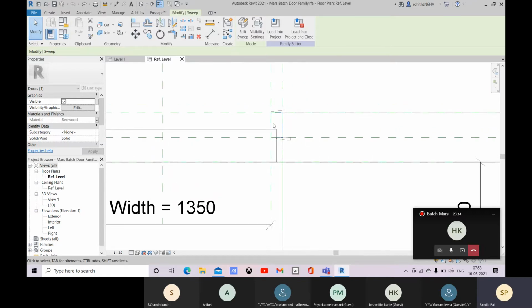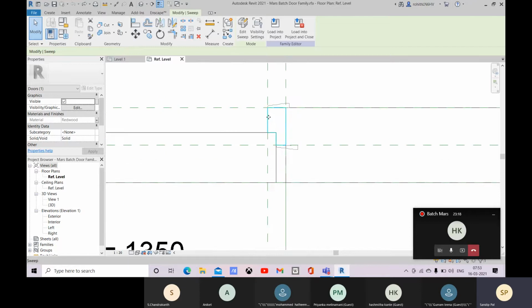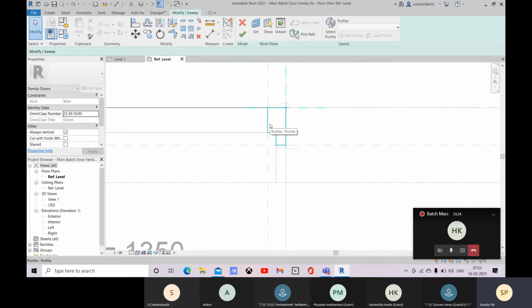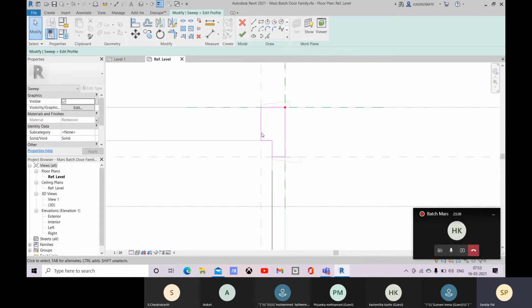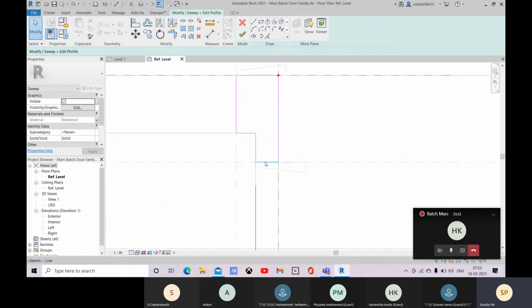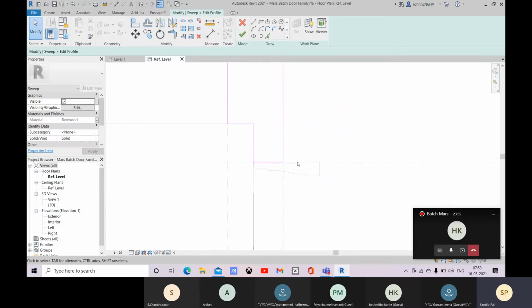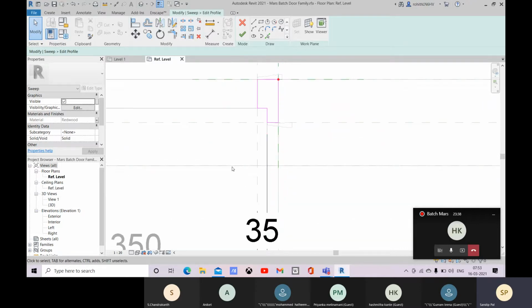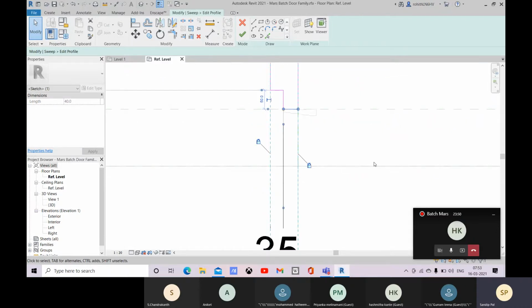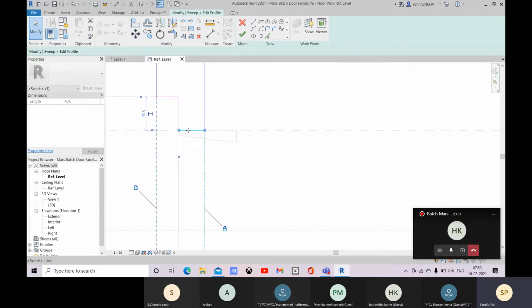So let me just tell you why we are facing this problem. While creating this door jamb, let me go to this edit sweep and let's select this profile and let's edit this profile. While creating this door jamb, you all remember that while creating this side, I told that I am not getting this reference plane right now, so I am skipping this alignment and locking it. So at that time I didn't lock it with this reference plane, right? So that's why it is in its freedom.